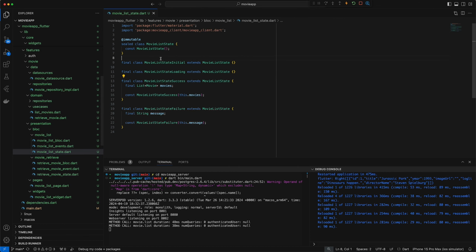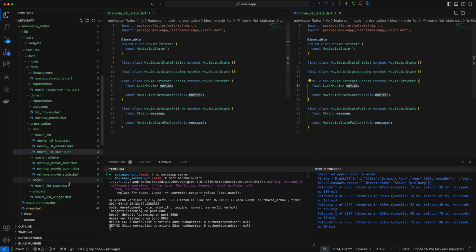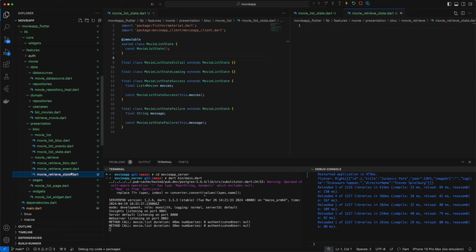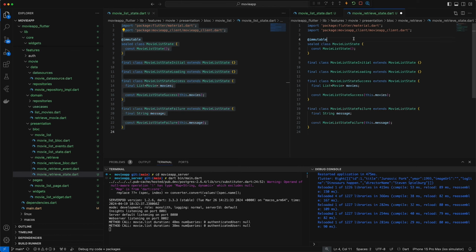We'll start again with state. We'll look at our movie list state, and let's open up our retrieve movie. And actually, shoot, I realized the naming's not really correct here. This should be movie retrieve, just to keep things consistent. So I'll just copy this and rename these real quickly. Movie retrieve, and rename this one movie retrieve. Done. Okay, so we'll open up our movie retrieve state, and I'm actually just going to copy this. It's going to be very similar. So instead, we'll rename all of these.